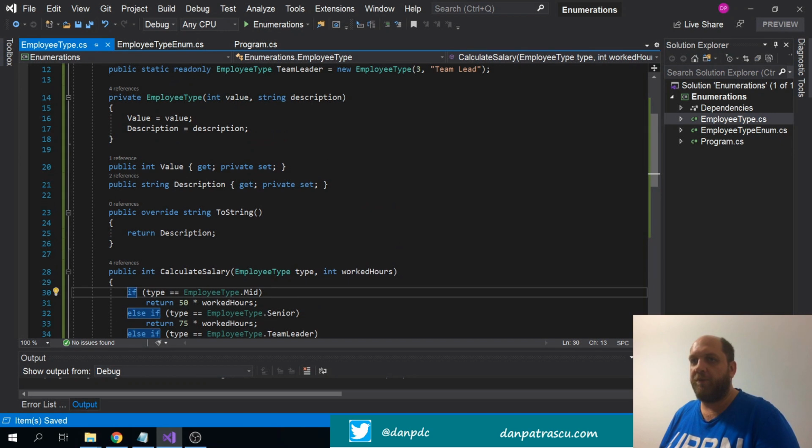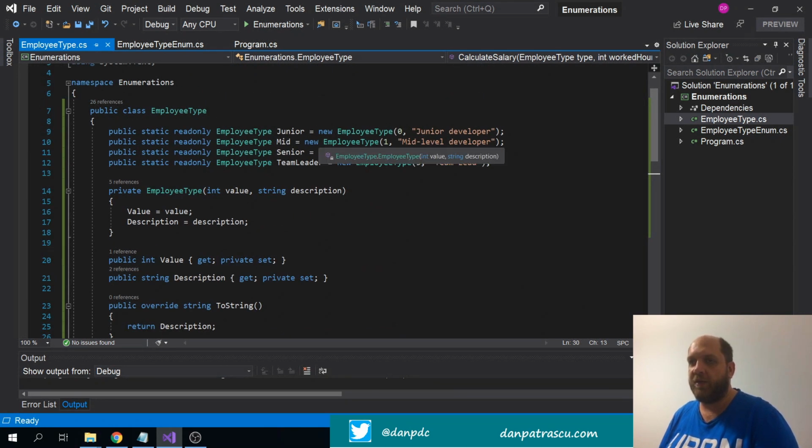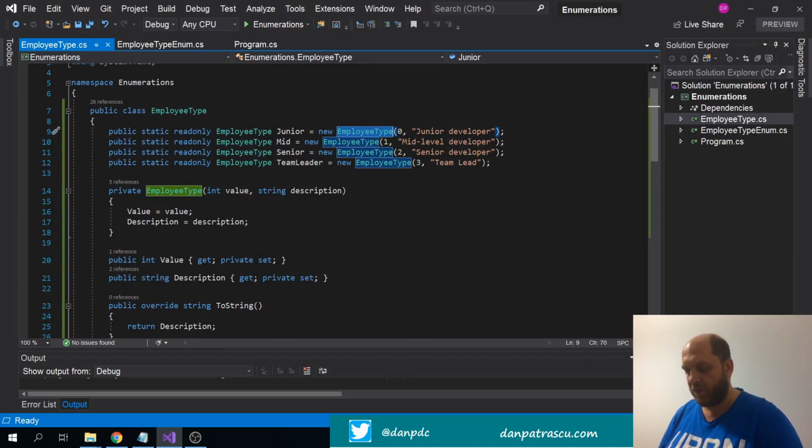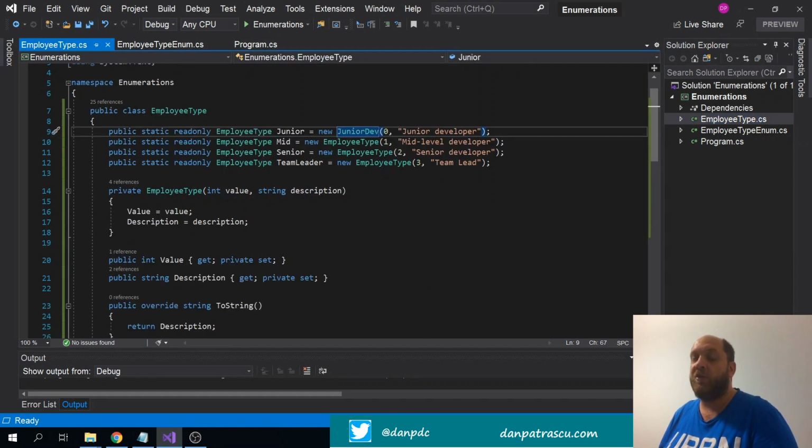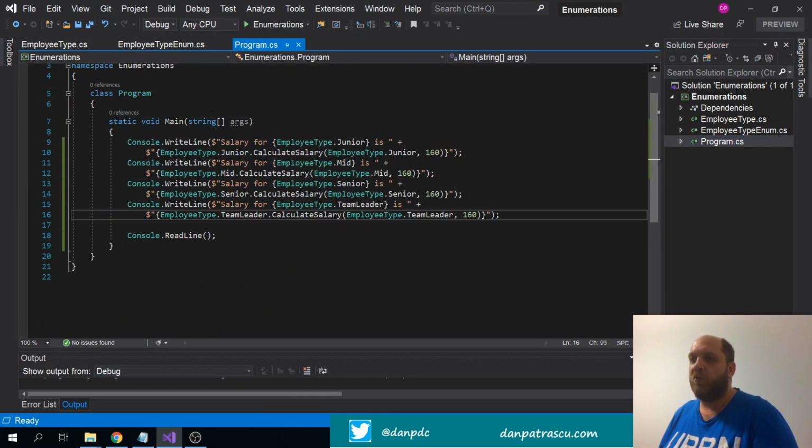And to go back a little bit here, instead of creating a new junior dev or a new employee type, what we will create right now is a junior dev instead. And it's actually exactly the same thing. From the outside, for the program class, it really doesn't care. It's really not important. This is the really nice thing about how polymorphism works in .NET in general, and in object-oriented programming. So here, no matter what changes we make in our custom enumeration class, where we consume it, we really don't need to be aware of what happens under the hood.